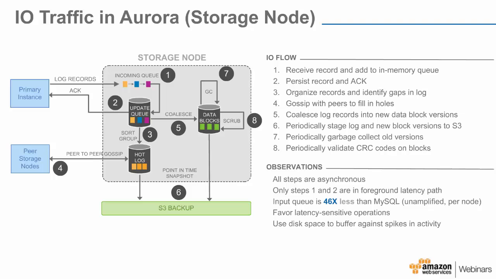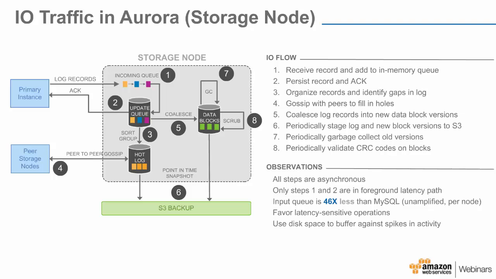So what you see in this slide is actually where a lot of action happens. Once you do a transaction in Aurora, the log, as I mentioned previously, gets boxcarred together and sent over to the storage system. And once we receive the record in the memory queue in the storage system, as soon as it comes in, it goes into an update queue, which is written on the disk. Once it is written onto the disk, because it is persisted, we immediately send out an ACK back to the primary database. So the primary database knows the transaction is complete, and it can continue with whatever it needs to do next. So it doesn't have to wait for everything to be done on the storage side.